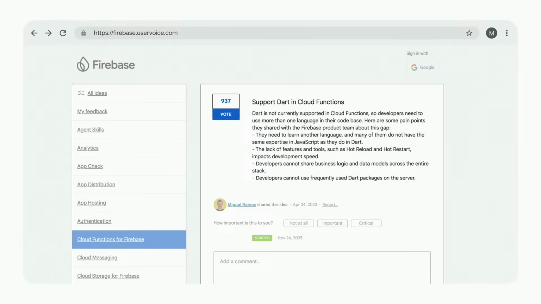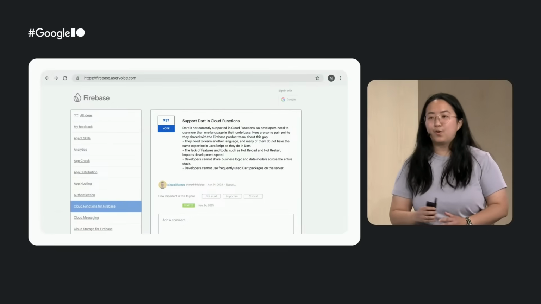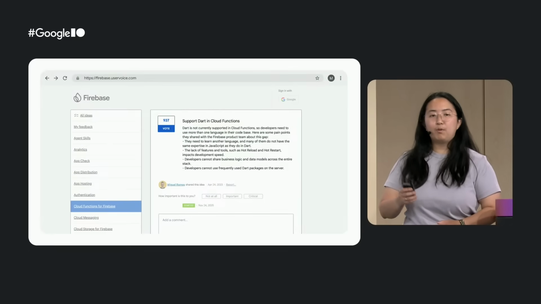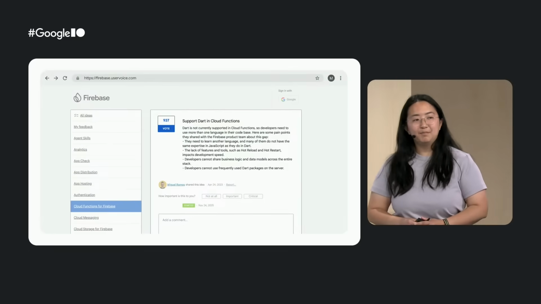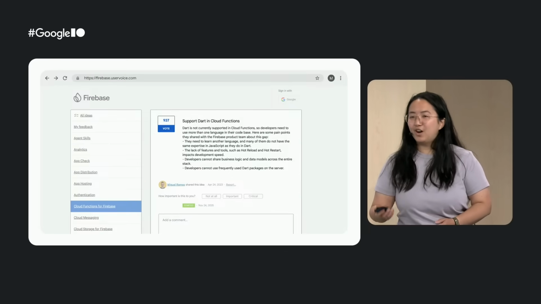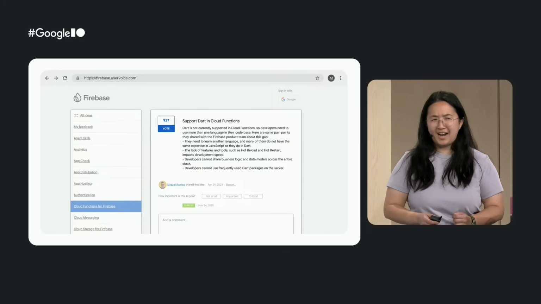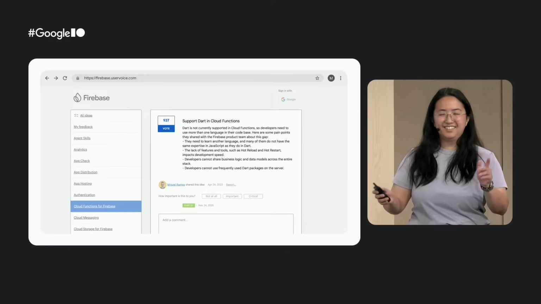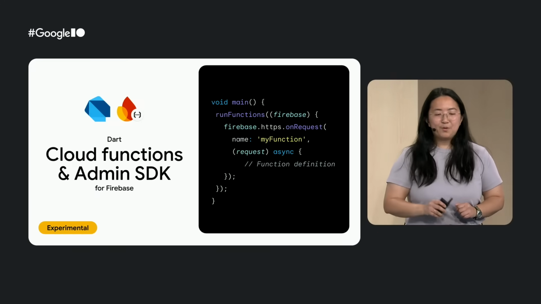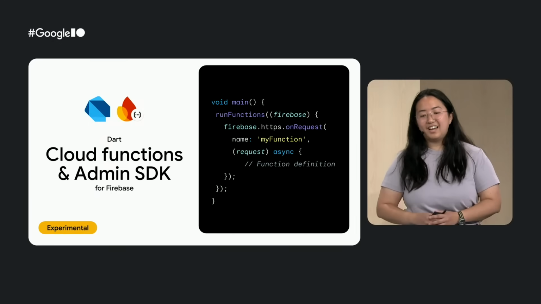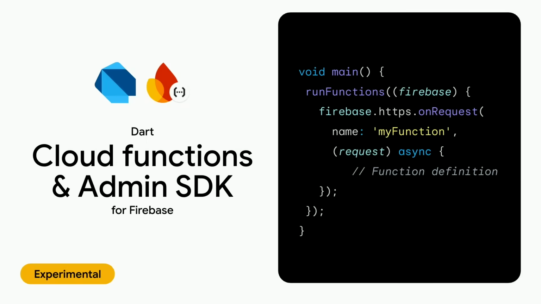Now, for a while now, one of the top user requests for the Firebase team has been support for Dart in Cloud Functions. Because, well, we all know developers love full-stack Dart, right? Am I right about that? Cool. Well, get excited because Dart in Cloud Functions for Firebase is officially here.